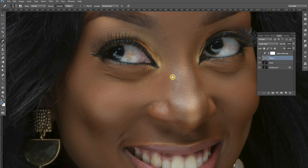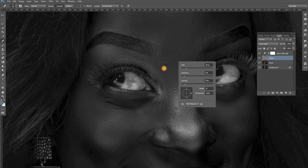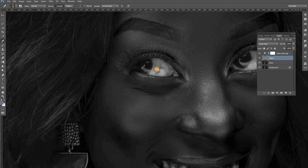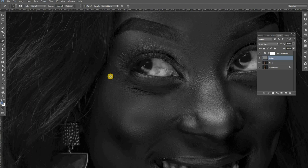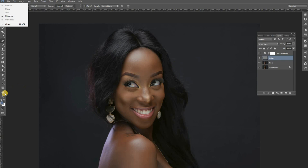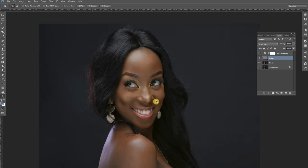Let us go back to this black and white help layer and see what else we can remove. These veins in the eyes are also worth removing. All these white dots — these are small things that most photographers leave out that make beauty shots look cheap. Depending on what you're using the pictures for — if it's for a salon or jewelry — it is best you clean to the max. But if they're just portraits for someone's album, I would advise leaving the portrait a bit more natural. Depending on the usage, it will determine how much you edit an image.